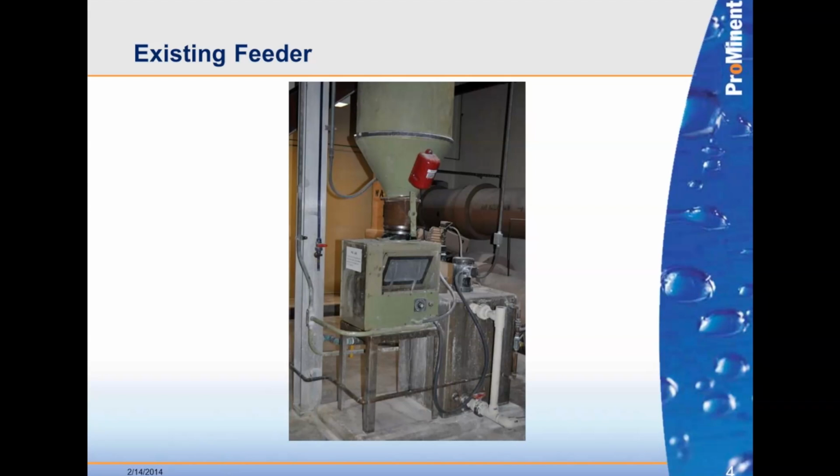Challenges that we had on this, I wanted to mention, going back to this picture, this is existing. So I'm not going to be able to move that silo. I'm not going to be able to move that mix tank. I mean, I could, but they don't want to. It's existing. They don't want to build a new stainless steel tank out of that. So I had to make sure that our feeder fit below this valve, because it was just a brand new butterfly valve. So they just bought it, and they didn't want to buy a new one.